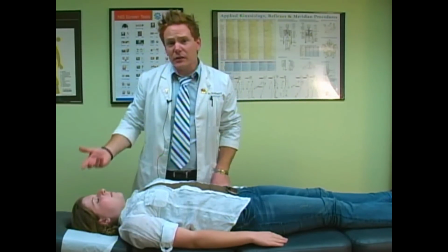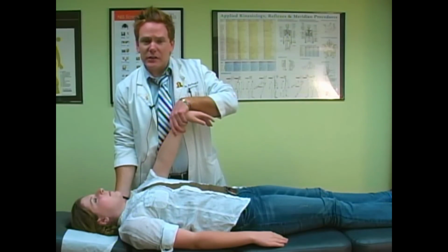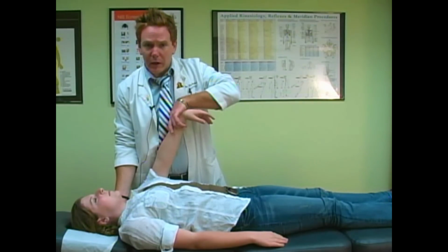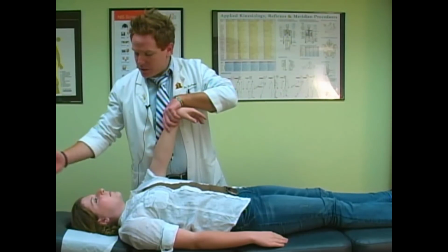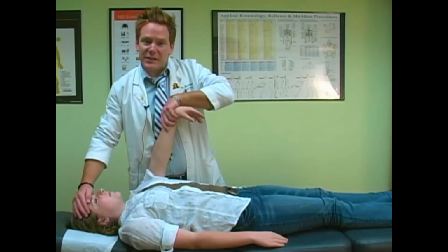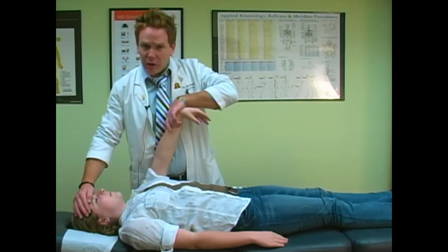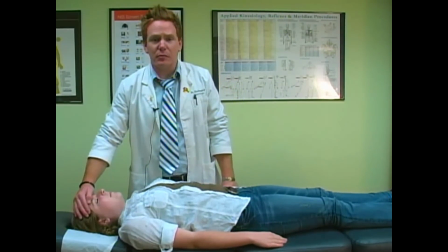I already checked this on this patient before we started the camera, but I want to go through and test again. I want you to touch your teeth together. Hold for me. I'm going to hold the cerebellum back here, and she's strong there. Once again, we're going to test over the frontal part of the brain, the limbic system here. Touch your teeth together again. Hold. And she breaks down. I don't have to use a whole lot of pressure, but she just goes completely weak.